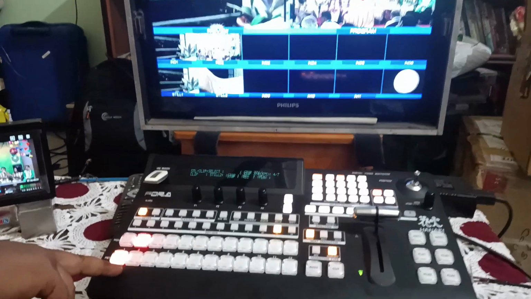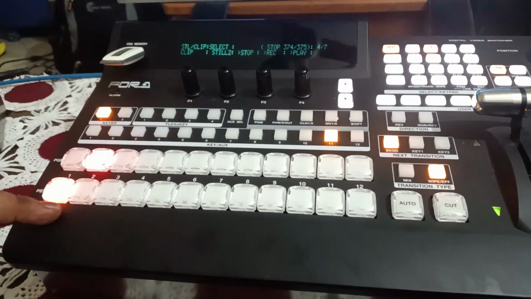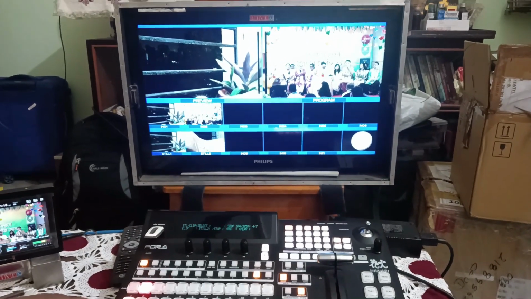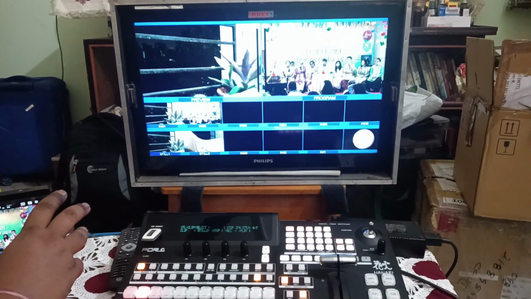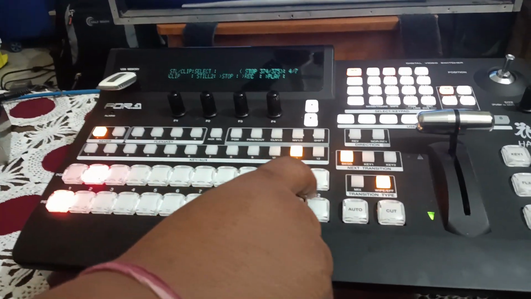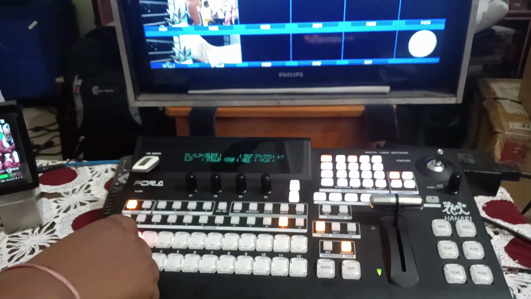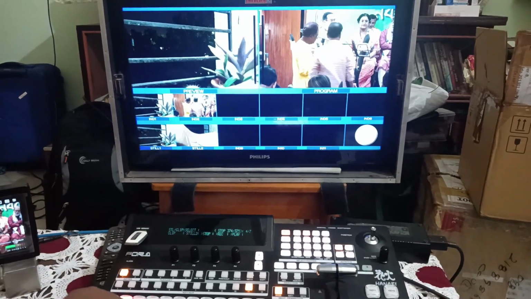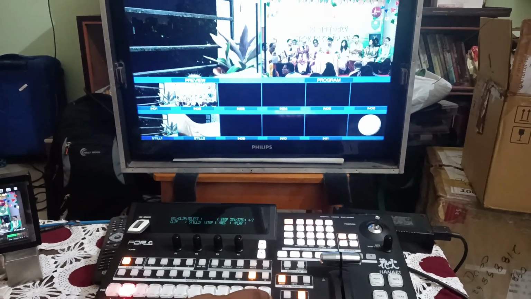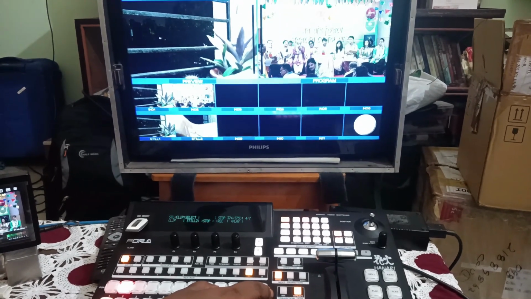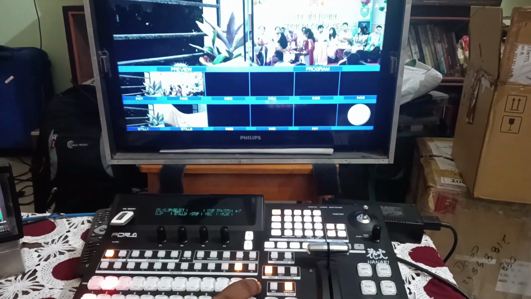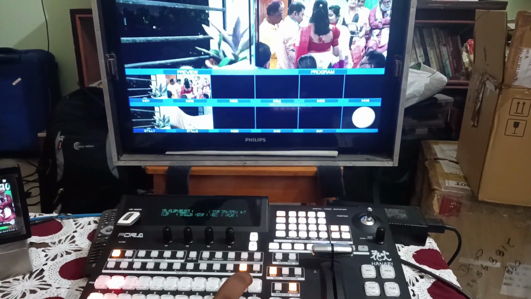So in the previous video I showed you how to grab camera sources in Still 1 memory and Still 2 memory, but how do we use them in PGM or preview, because there is no button for Still 1 and Still 2? So you can make any button work as Still 1 or Still 2. Suppose there are 12 buttons, 8 for cameras, and 4 more buttons. Suppose we make button number 11 for Still 1 and button number 12 for Still 2. How can we make it?